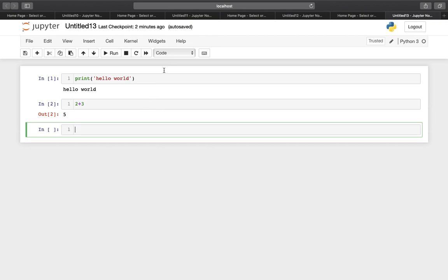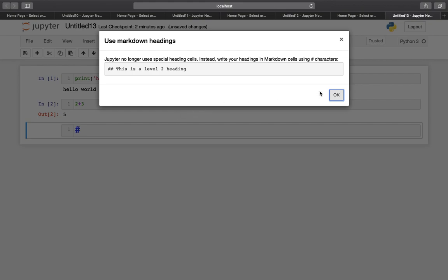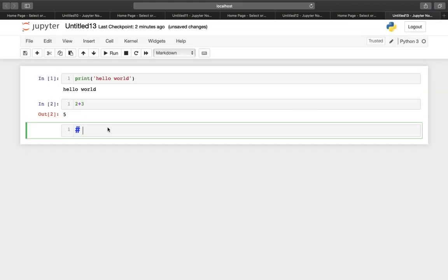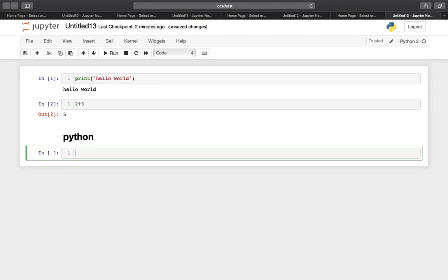You can make headings for your code, like when you use this drop down window and select heading, you can make your code's heading like this, like Python. And when you execute this, this becomes the heading for your code.